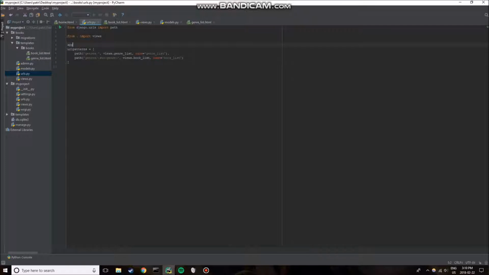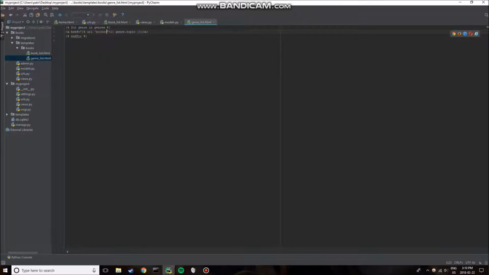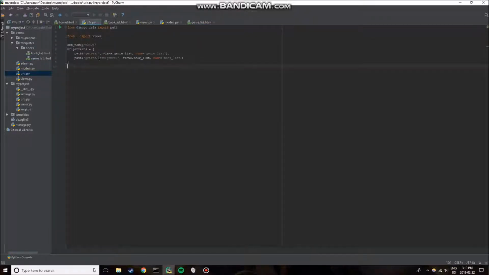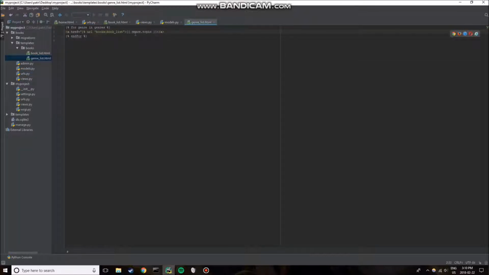So we have to give this an app name, and we'll call that books, and we're linking to the book list, so it'll be books book list, and now you have to pass in any variables it needs. So in this case, it's the genre string. So we go here and we call genre equals genre.topic. Close that. That's good. We should be good to go.